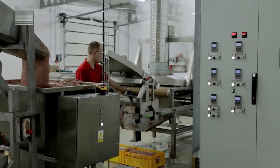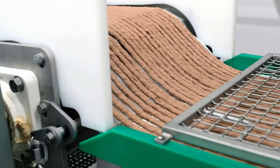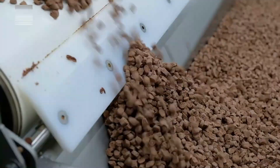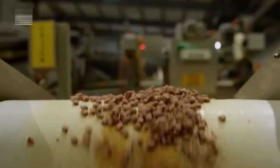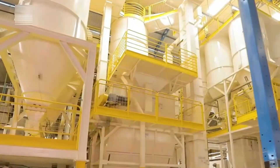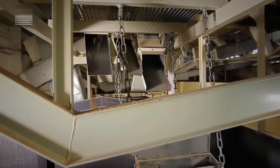As the mixture is forced through small nozzles, the sudden drop in pressure causes it to puff up, giving dry kibble its signature light yet firm texture. By changing the die plate, manufacturers can switch up the kibble shape — creating pellets, discs, bones, or meat-like ribbons. In this batch, the extruder produces long ribbons sent through a steam tunnel — a pressurized oven reaching temperatures as high as 572 degrees Fahrenheit — cooking them thoroughly inside and out.